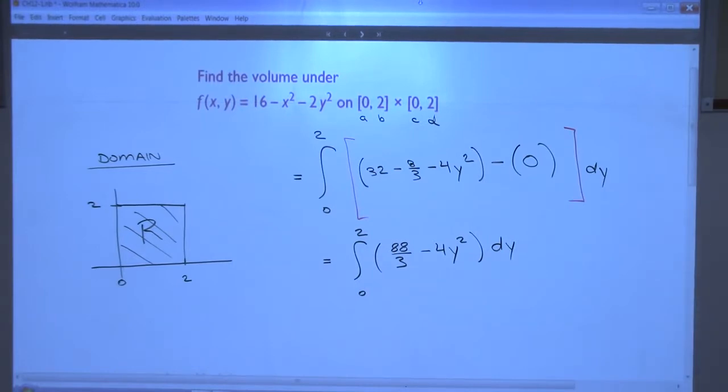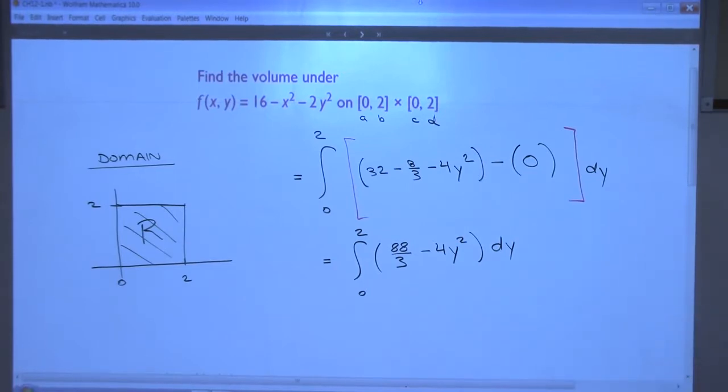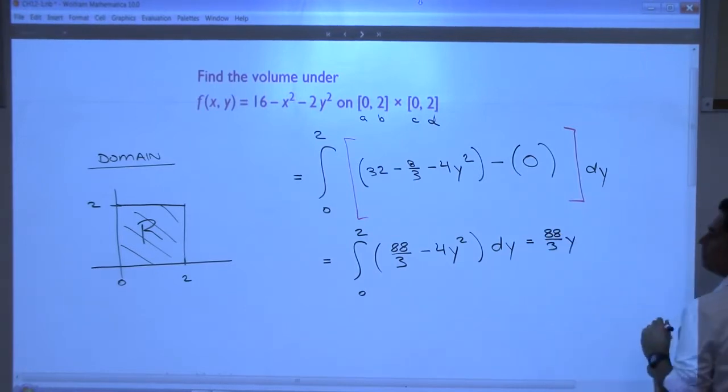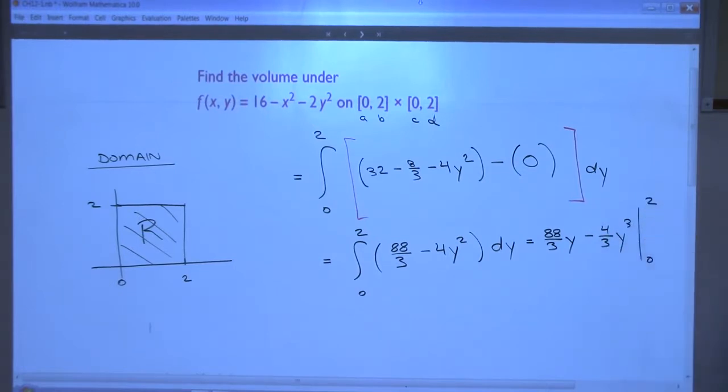That fair? Now you're just integrating with respect to y. So now, this truly is like a Cal 2 integral, except y instead of x, right? So the antiderivative of this is 88/3 y minus 4/3 y cubed, evaluated at those 2 points. So yeah, this is y equals. I'll put it in here because we're at the last variable anyway. But yeah, keep reminding me to do that because I forget all the time. Plug in 2. What do we get?